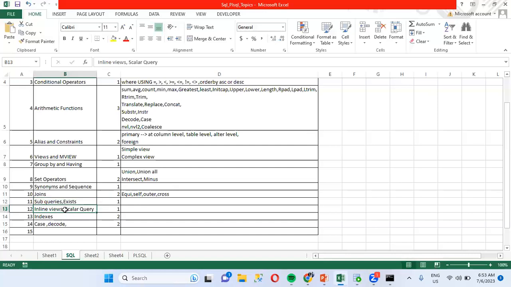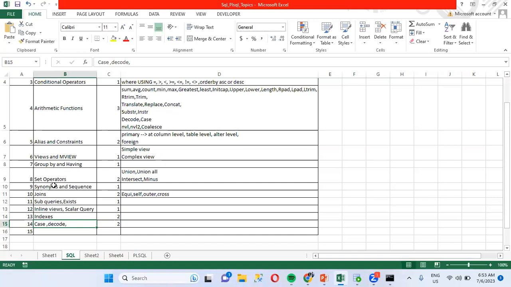So inline views, indexes, cascade case and decode, we will be walking through all of this. As we have only 10 minutes left, we can go ahead with the query sessions. You can go ahead and ask any questions. Yesterday it was my mistake that I dragged it till the end of the timeline, so after that I couldn't schedule a meeting. Let's stop here.